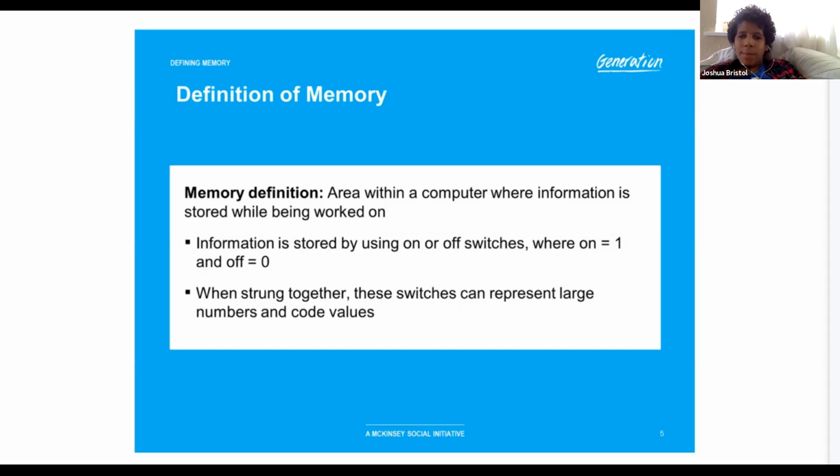I have a question. So it says about these switches using off and on switches. Are those physical switches like you'd see on a light bulb, a light switch? You could always think of them as that. That is the original switches. I'm not sure if you ever saw an original computer, but it was an off and on internal switch in it.